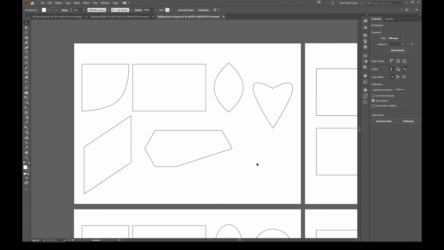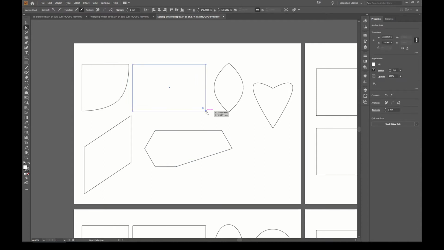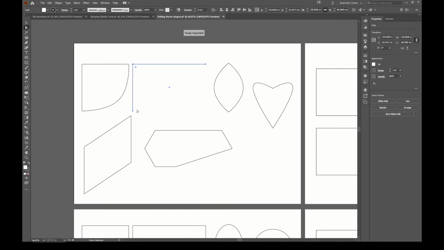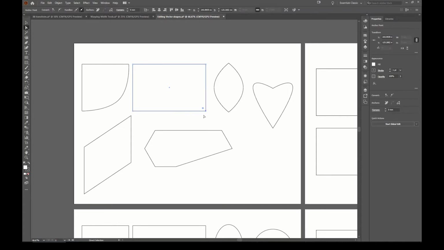Other things that you might want to do would be take away the anchor points. So you can again select those with the direct select tool. You can press delete on it, and what that's going to do is eliminate that point and not redraw or remap the stroke in between. So if you are looking to edit these, you also have the option of using the pen tool.